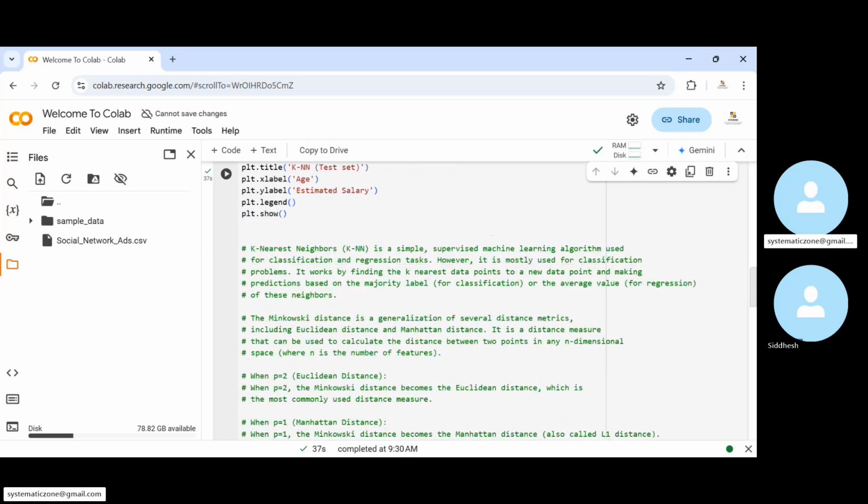Then we'll move to the next one, which is the support vector algorithm. We saw support vector in regression also, but here we will use it for classification.